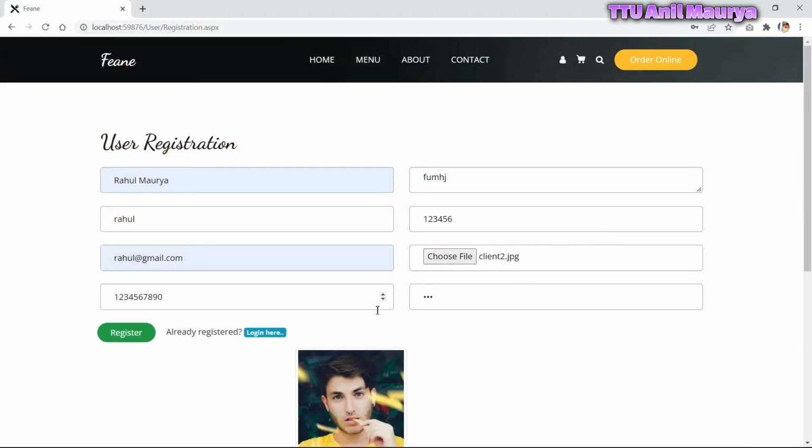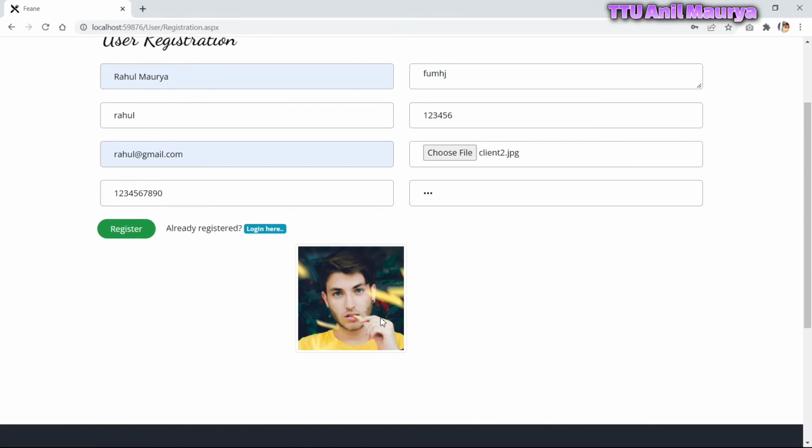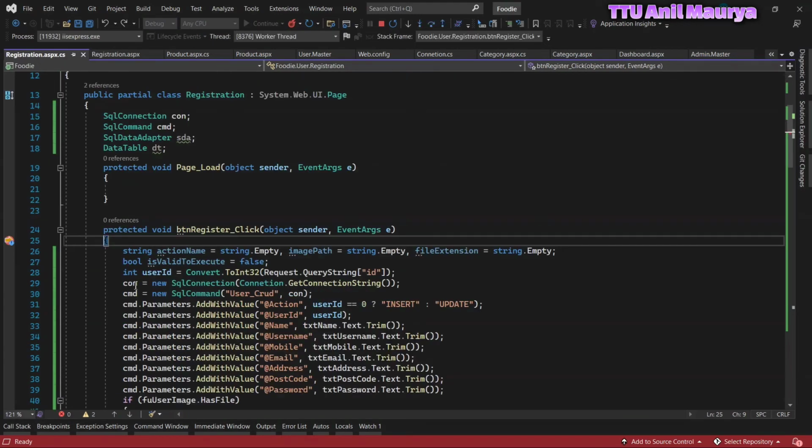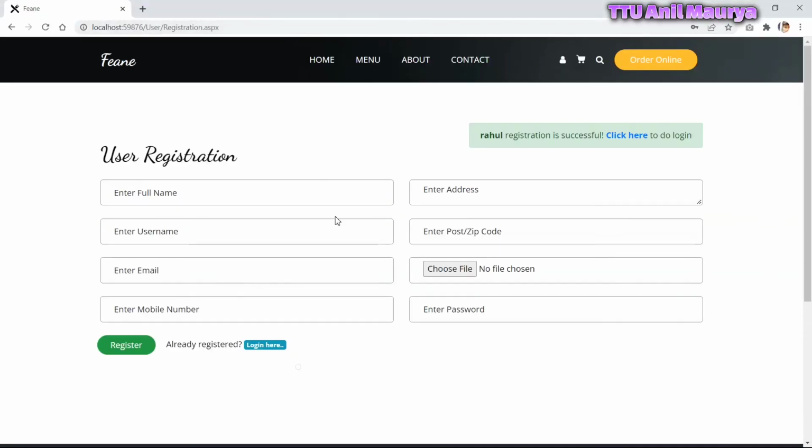Open. You can see here this image control is filled with what we have selected in the file upload control. Okay, now let's click on register. Let's remove this breakpoint from here. Click on continue and see our registration is successful.